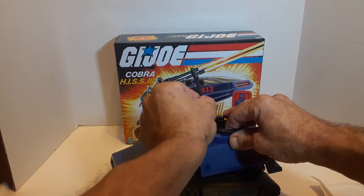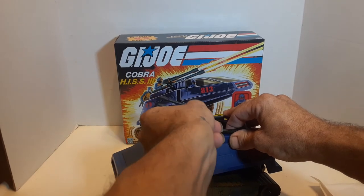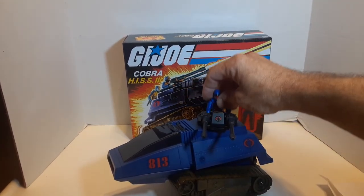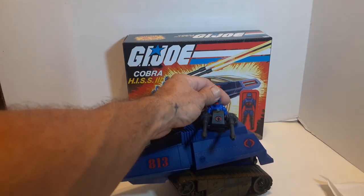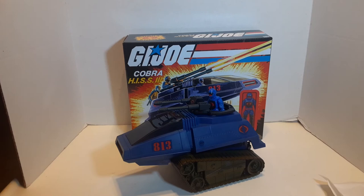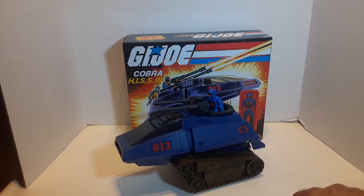The gun pivots — you can shoot at aircraft if you want. The figure sits really deep in there, which is kind of cool; he doesn't stick up in the air too much. I wanted to show you guys this because I found it today, and if it was sold out online that means people are looking for it. Be on the lookout at your Walmart — it was just sitting on the shelf. There were two of them when I was there. I don't know if it came with a wave of action figures and these just happened to be sitting there unsnagged.